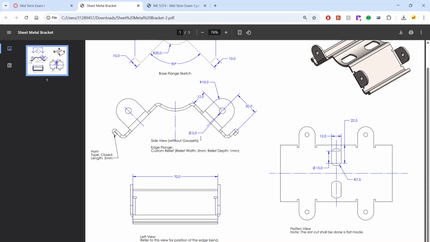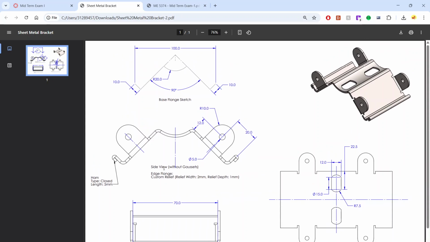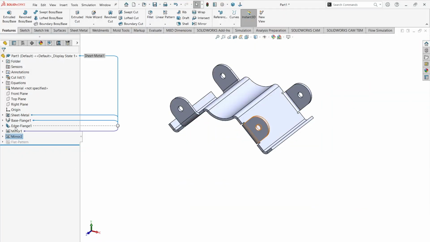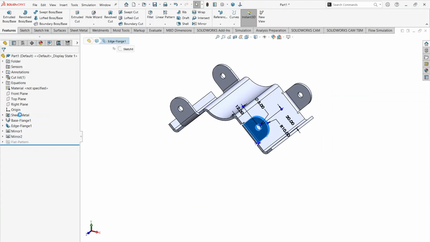Okay, so here's a point that I have to bring back: the custom relief I had to define for each flange, and it says that the width is 2, the depth is 1. So I have to go back to the edge flange because I have to change to a custom relief.